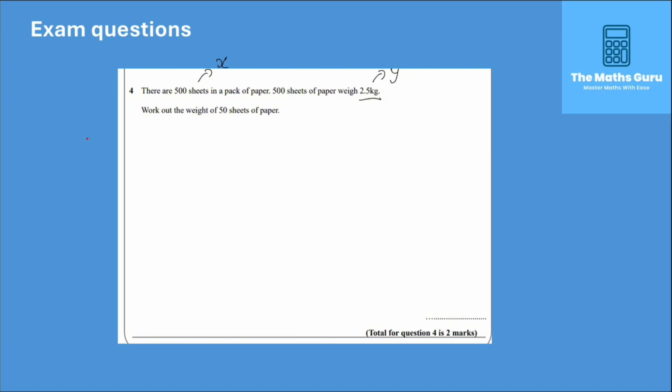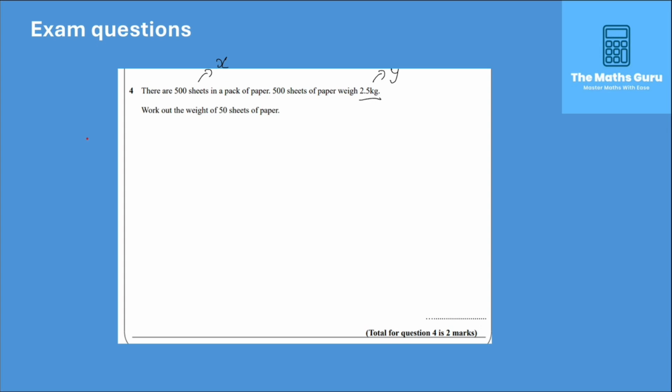Before we get started into this question, we have to think about, are we going to have to use direct proportion or inverse proportion? We know that the weight of each single piece of paper is going to be a constant amount. It's not changing. Hence, the more sheets we add, the more the weight should go up. And vice versa. If we were to bring the number of sheets down and weigh less of them, the weight should come down as well. Hence, this is a direct proportion question because both variables come down at the same rate.